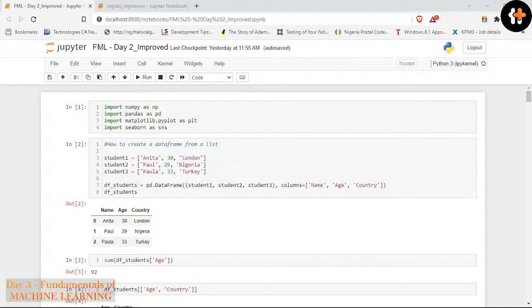What you have on the screen is a combination of both numeric and string data types, and you see that we created a data frame.